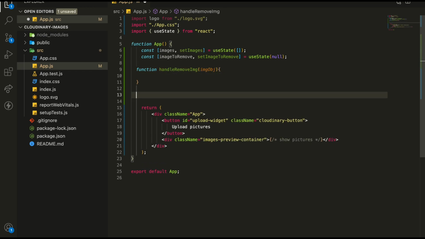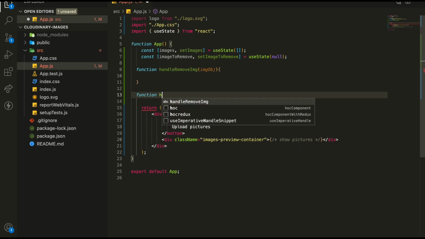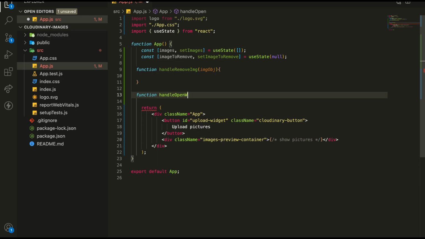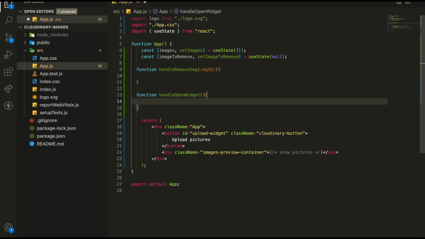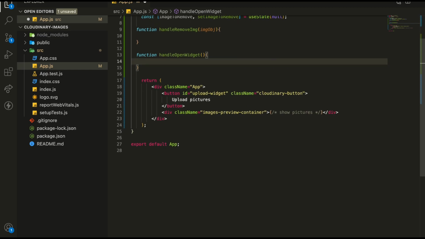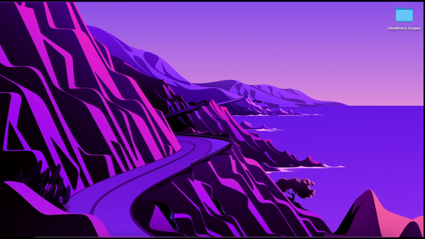And we have another function, not to upload, but to open the widget, which is handle open widget, like this, right? And using this function, we can have here let my widget. Actually, you don't need to type this.